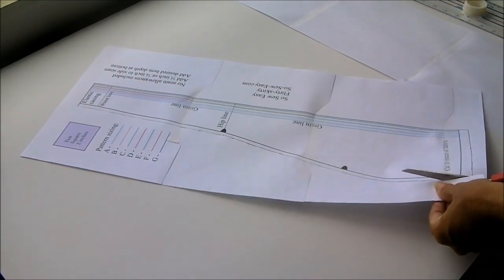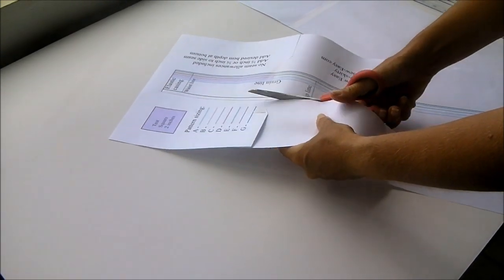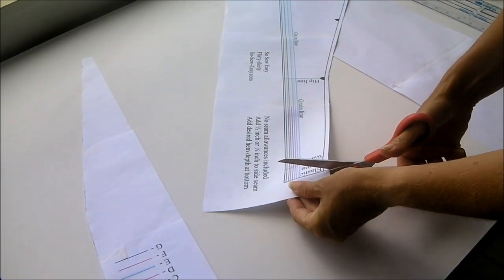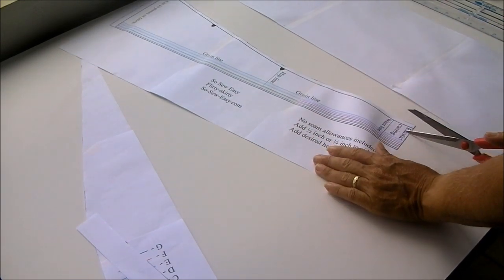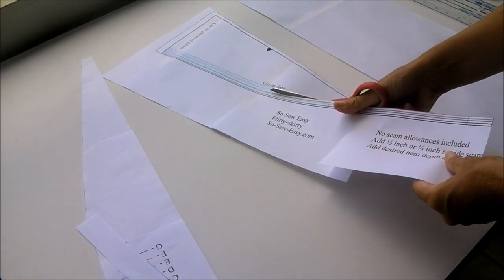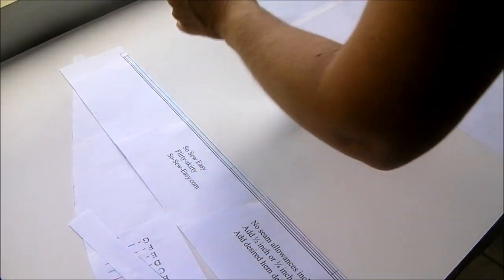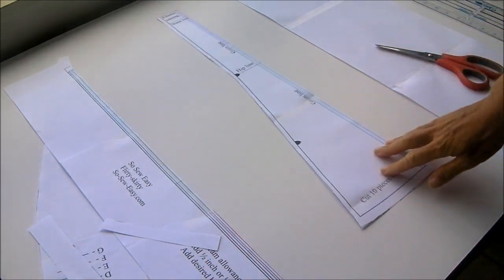So now I'm going to cut out up this side seam where I've added the seam allowance on. I'll cut out at the top. And according to the size chart, I am size D, so I'm going to be following this solid pink line. So this will make this pattern piece into my size if I follow that line here. And I'll cut top to bottom. And I'll cut along this hem at the bottom. And that's now 1/2 of the pattern piece prepared.